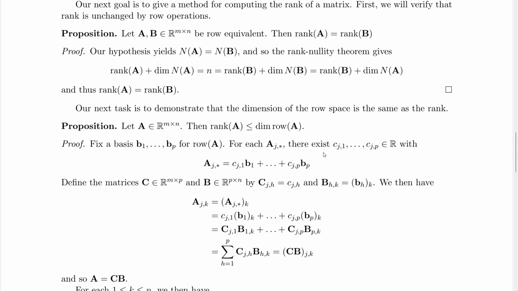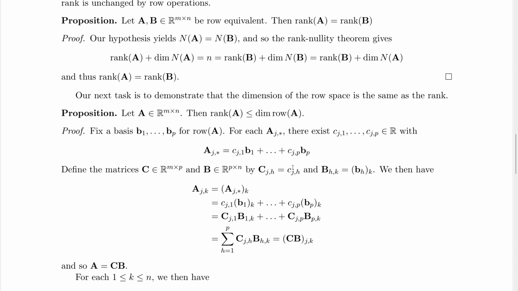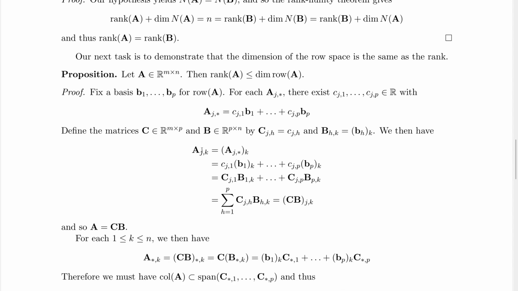All right, how does this help me, though? Right now you're kind of like, all right, well, sure, all of this is true. You can write all of this out, but note, we're done. The proof's literally over. But why? Well, look at the kth column of A. Where does the kth column of A live? A is equal to C times B, so its kth column is C times the kth column of B, but you've got matrix times vector, which means you've got a linear combination of the columns of C. So the column space of A lives in the span of the columns of C.